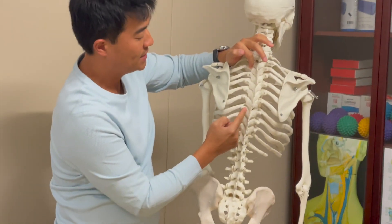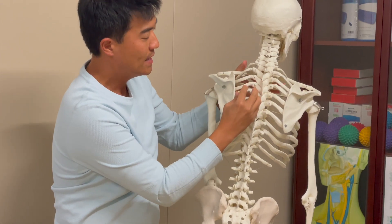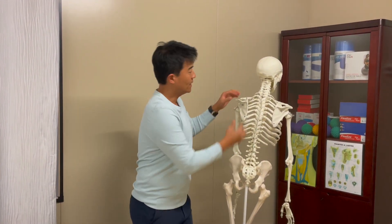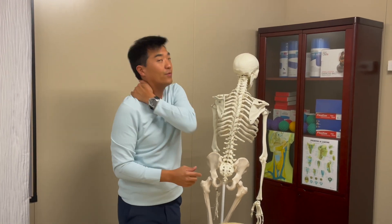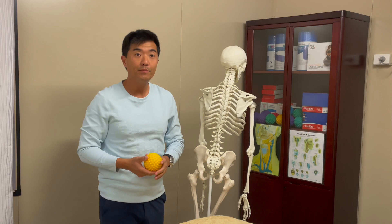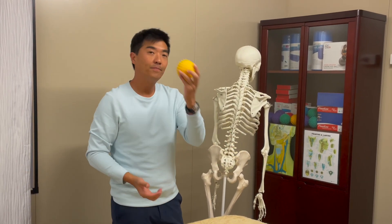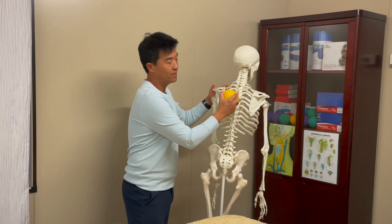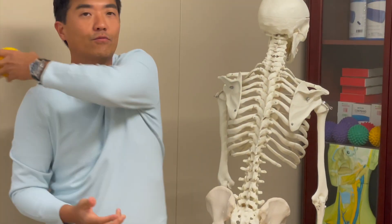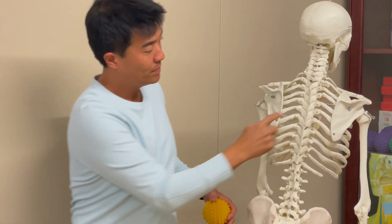From T2 to T3 down to about T8, this region can get very painful and it can radiate to the front as well. It can also sit through this region — very annoying and very chronic. A lot of people who message me try to get in there with trigger balls and tools, digging in as hard as they can to get to that pain that sits in here.